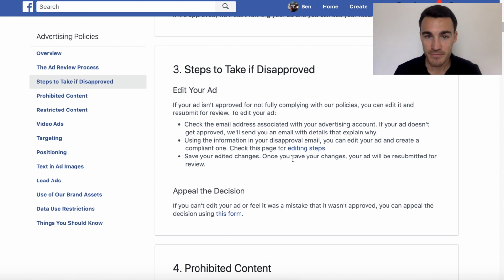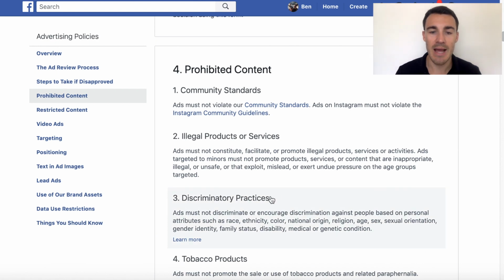But the other thing to be aware of is that because an algorithm is what's disapproving your ads, there are certain triggers that it really doesn't like. And so I'm going to focus on those in this video. I'm going to go and find a few different examples of things where people send me ads and they say, why has this been disapproved? I can't understand why this has been disapproved. And when I take a look at it, I go, okay, well actually Facebook really doesn't like this that you've included in here. That's why it's been disapproved. If you take that out, you'll probably be okay. So I'm going to go down to prohibited content and take a look at some of, as I said, the ones that come up most and I see as a big issue.